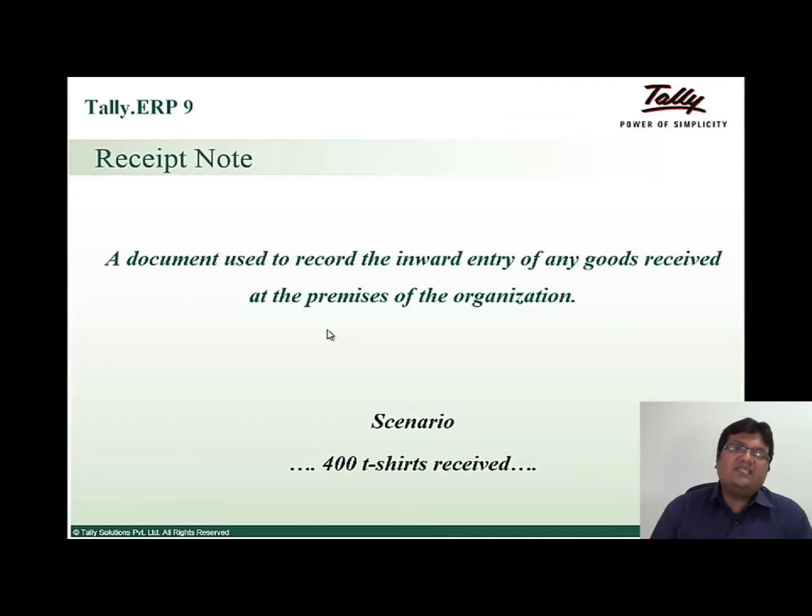In a business process, once the purchase order is raised, the supplier would try and fulfill that requirement of yours through a delivery note. Is it compulsory to raise a delivery note? I would say no. The supplier may directly raise an invoice onto the business. However, generally businesses raise delivery notes for a month and finally a purchase invoice is raised against all those receipt notes.